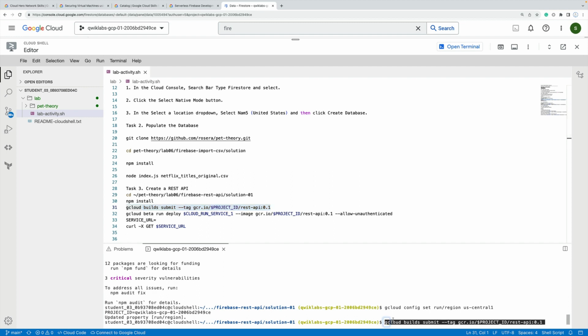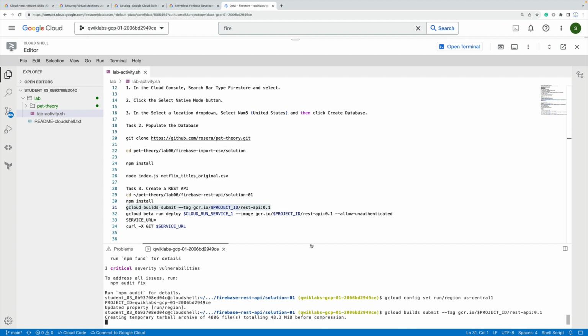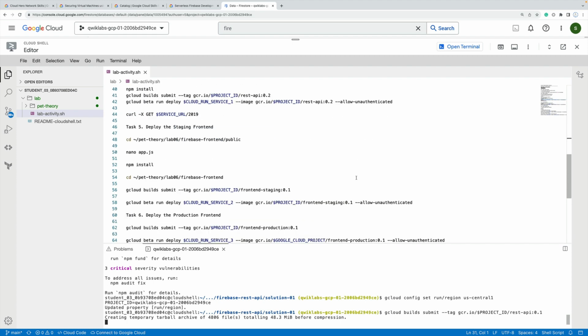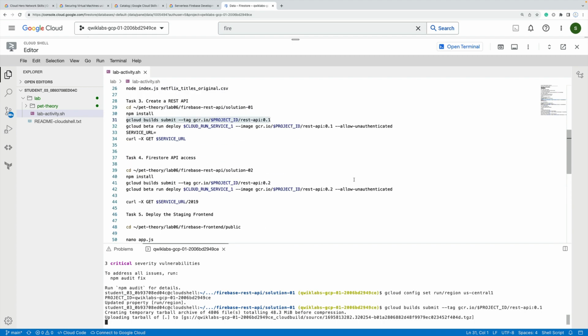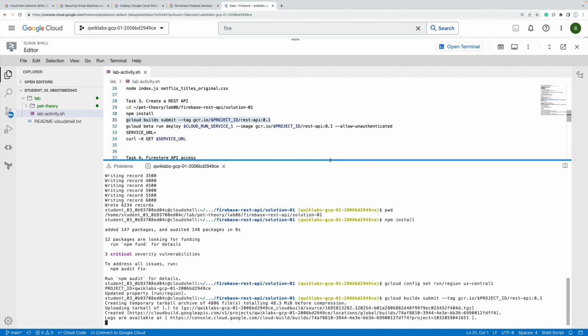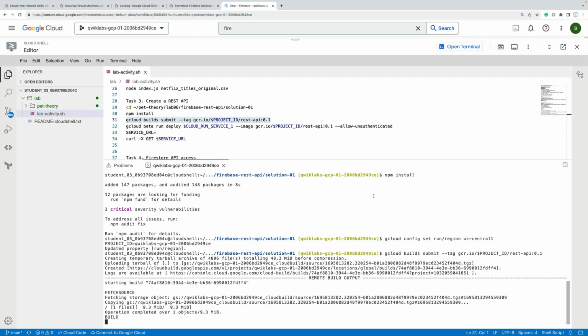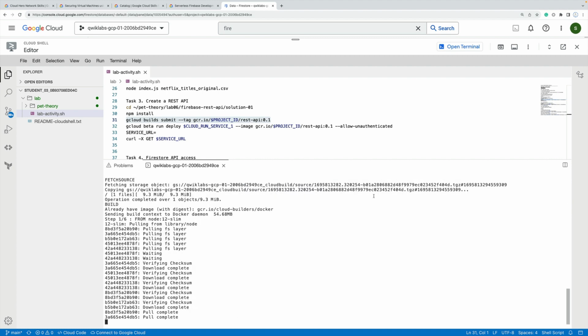So first let me start the build. Yes. Now my build process has started. Actually, when the build process starts, it will create a build and a Docker image and push that image into the registry.